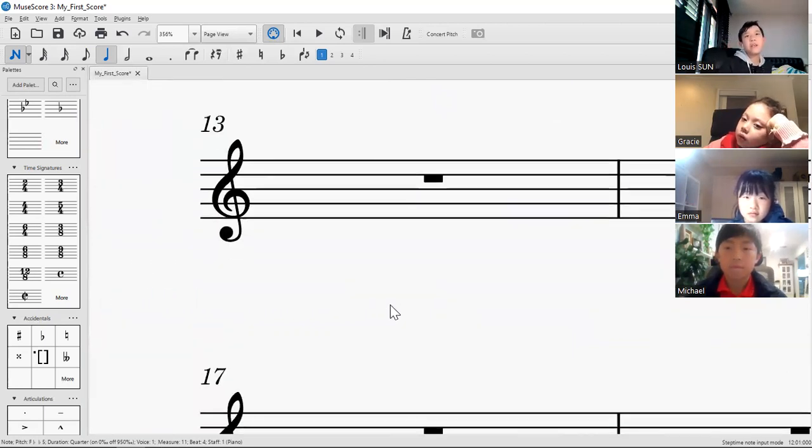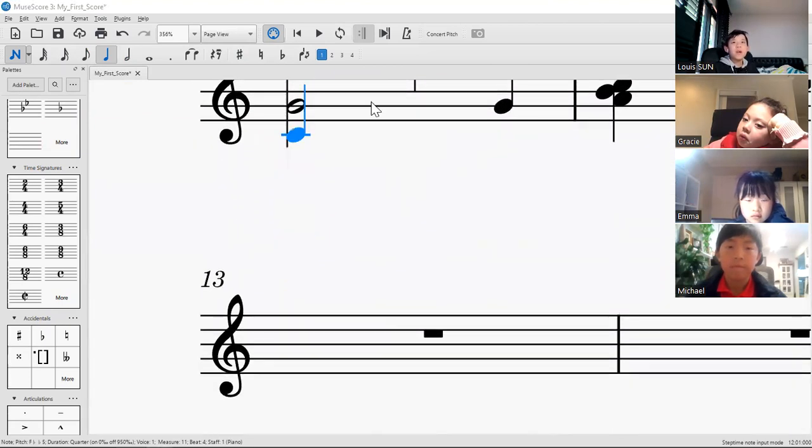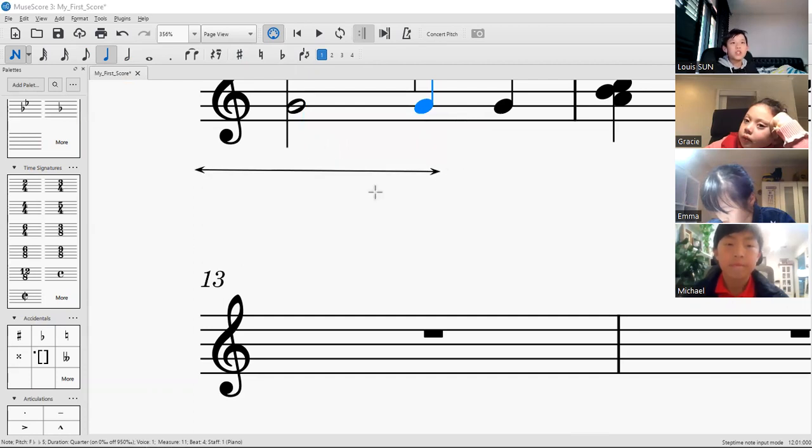You probably didn't miss out on anything important, aside from augmented and diminished intervals, which I think might be useful if we all just recap that. So augmented intervals are one more than a major interval or a perfect interval, and a diminished interval is one less than a minor interval or a perfect interval. So we can draw a sort of spectrum where going right is more semitones and going left is less semitones.